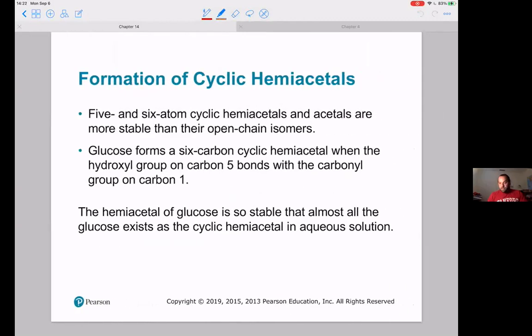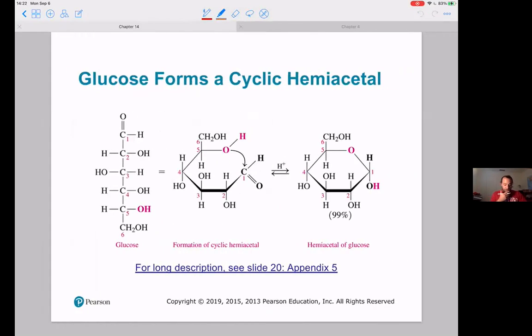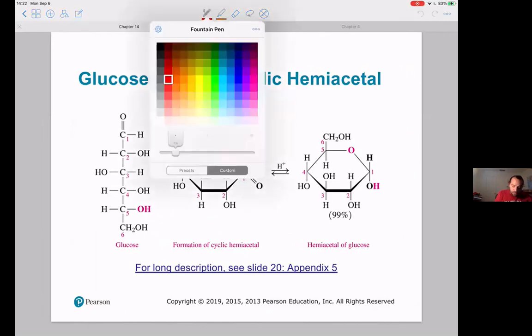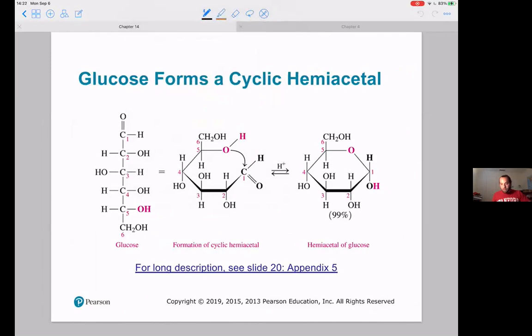And again, why are these reactions so important? They are a little bit complicated, but they're really crucial to our biochemistry. Sugars undergo these cyclic hemiacetal reactions all the time. So you may see sugars depicted one of two ways. So this is glucose. This is the most popular of all the sugars. We'll talk about sugars when we get to carbohydrates. But just to give you a little preview, there's two different ways that you'll see these represented. One is in the straight chain. So this would be the straight chain of glucose.